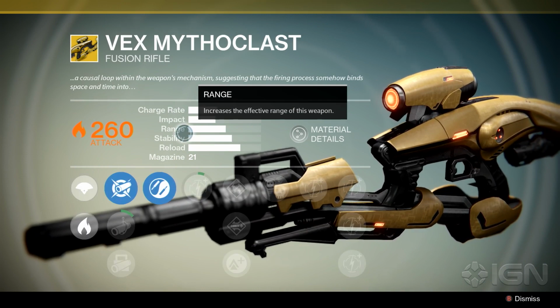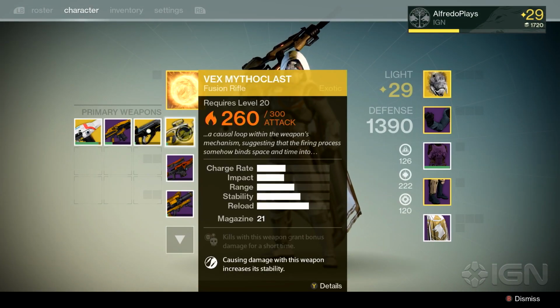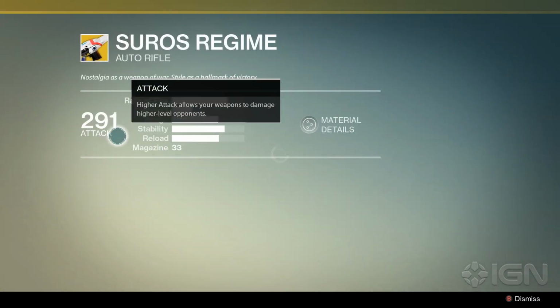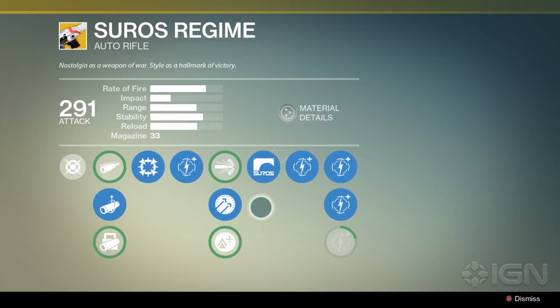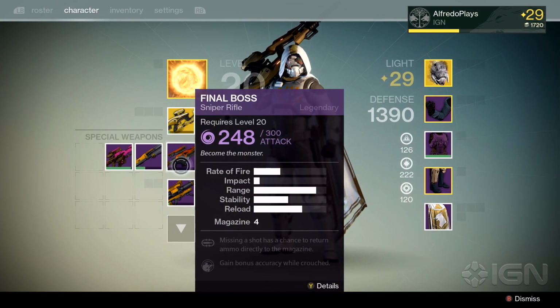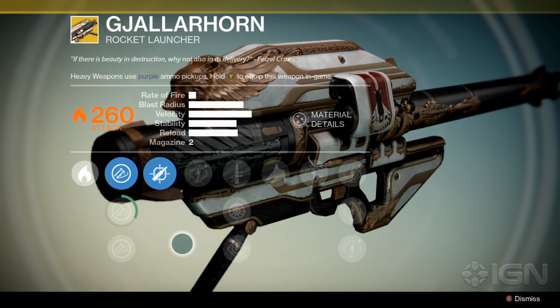We'll play with this gun on Monday. I'm going to upgrade it, and we'll do a breakdown between pretty much the 2 best guns in the game: the Vex for close to mid, and then the Suros, which is just a beast at long range. These are a set of 2 incredibly powerful weapons. There are videos of people basically abusing others in PvP with how good this gun is.